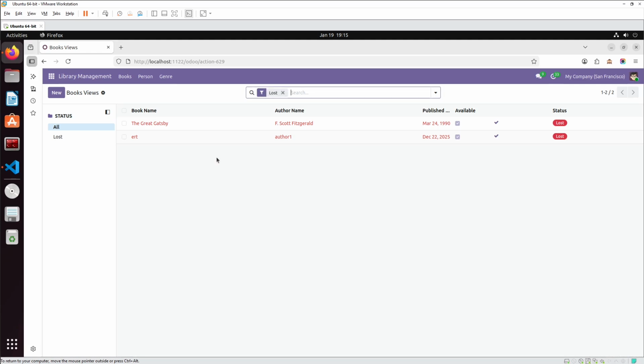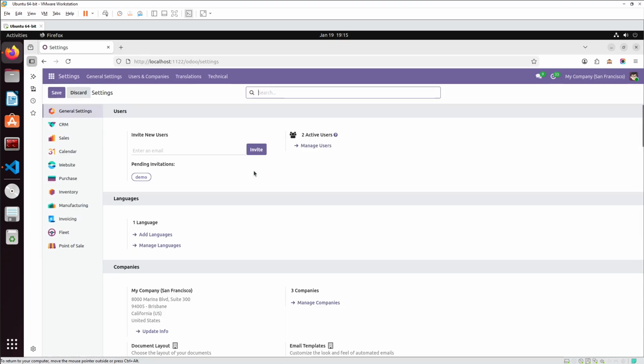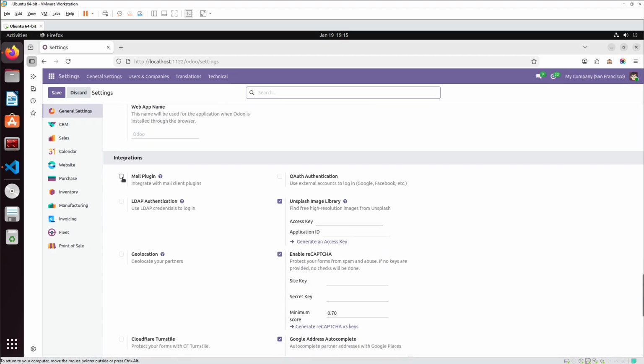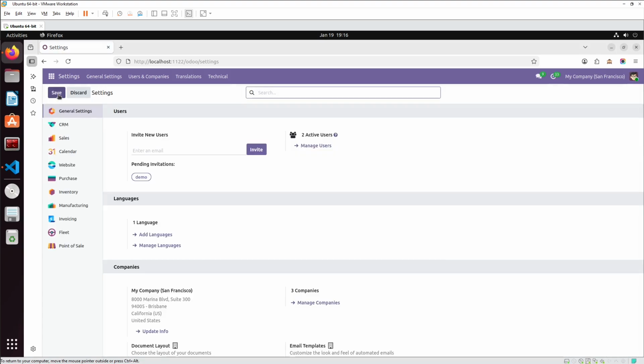But what if in some cases, mainly in the settings, when you go to the settings and choose any option, and when I click on save, you can see the page is getting refreshed automatically. Why? Because there is a function added on the save function. So how can we implement such functionality in Odoo 19 for our custom module?